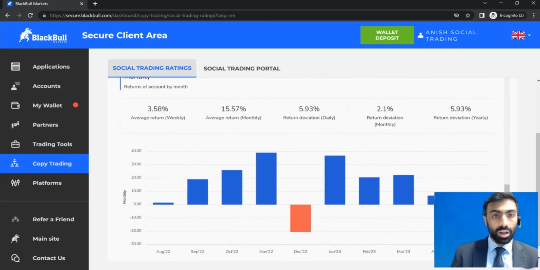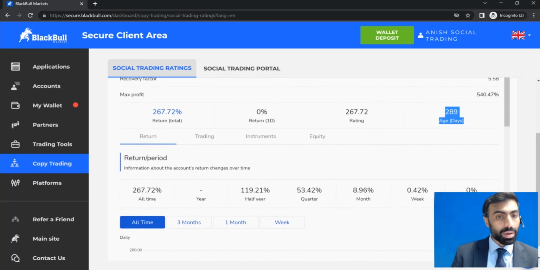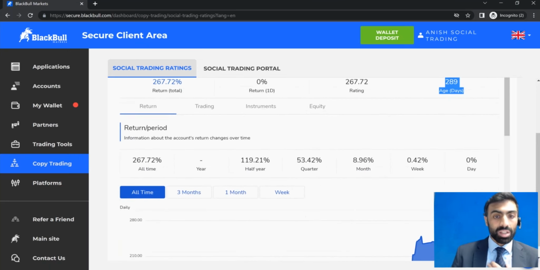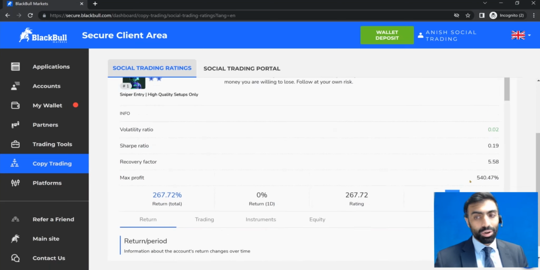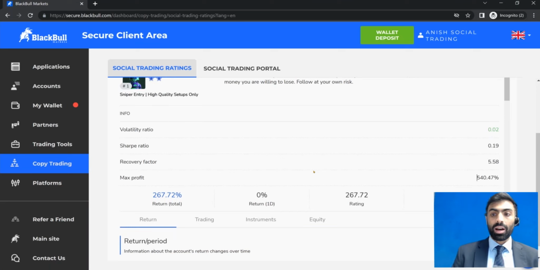And then you can see, of course, we just keep talking a bit more about the statistics. You can see return during the period. Now, as a subscriber, what you should be looking for are the following, right? Of course, you have a huge max profit percentage over the course of this strategy. Now, it's important to note that this may not be something that you'll see very often, because trading to gain hundreds of % within a 6-month period is not very realistic, and it doesn't happen very often.